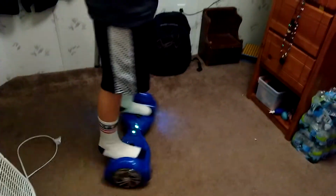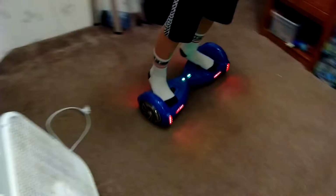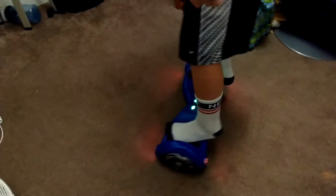Alright, so I'm just gonna get on here. Just do some spins. It spins very fast. And this is on carpet too. It rides smooth. It picks up really quick. See, like it's shaking right now, because it can kind of tell if my feet aren't on all the way, it'll shake. Which is a nice thing.